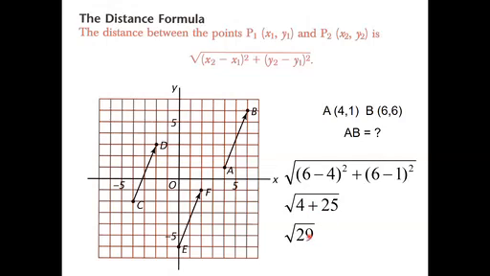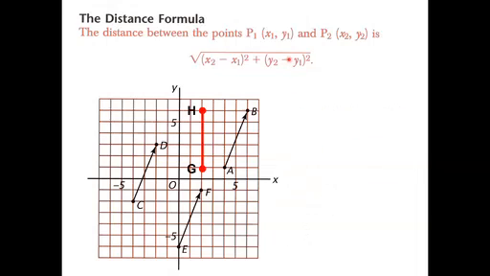Now I'm looking for factors of 29, but that is a prime number. The only factors are 1 and 29. So we say then that this is the answer. That's the difference. This is the exact answer. If you punch that into your calculator, you're going to get some other number, which is going to be an approximation.